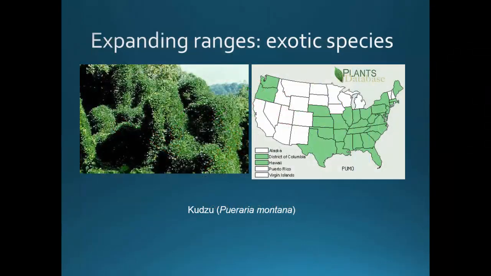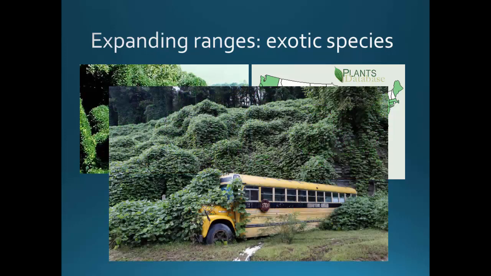Ranges of species can change drastically over time, especially when humans move species around. When species are introduced into new ranges from their native habitat, they are known as exotic or non-native species. For example, kudzu was intentionally imported from Asia after the Dust Bowl years of the early 1900s to slow erosion, and now it is solidly established in the southeastern United States. Yeah, that worked out pretty well.